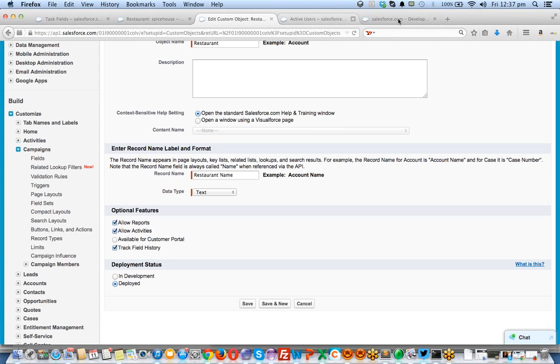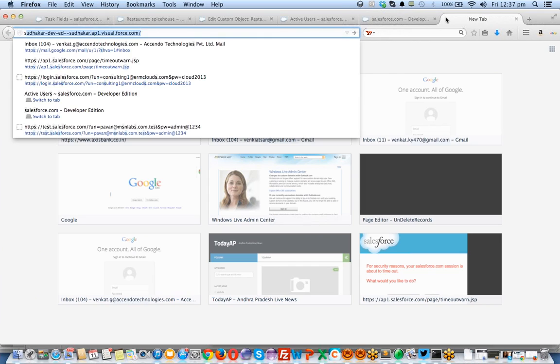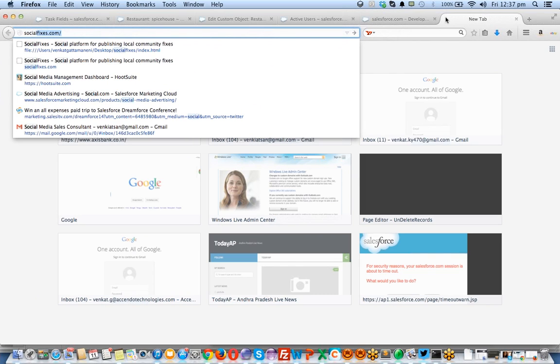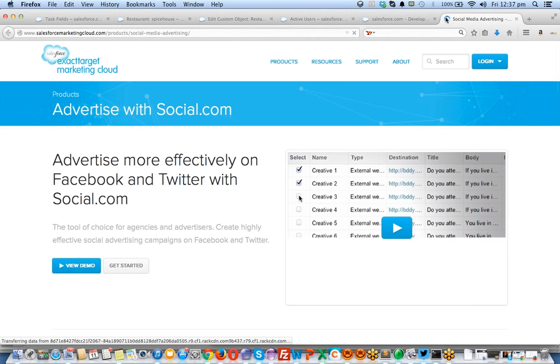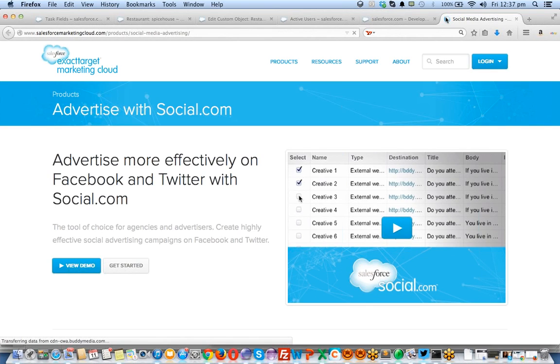Coming again to campaigns. As I said, campaigns are the starting point of our application, which is available for Marketing Cloud people. People start with campaigns. Campaigns can be connected to any other system also, but the data will be stored in our system. Salesforce will only store the data, what campaign is bringing, what campaigns you are going to market.